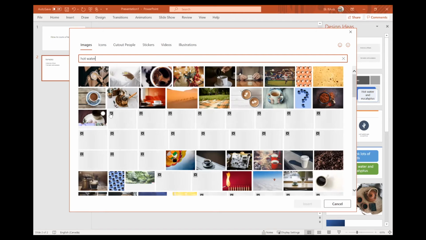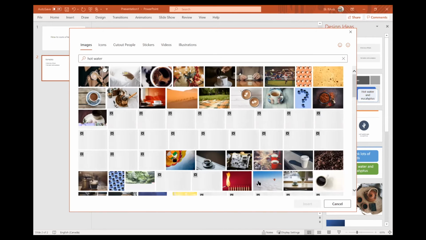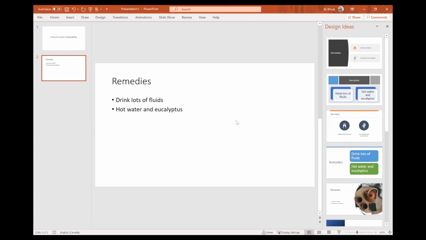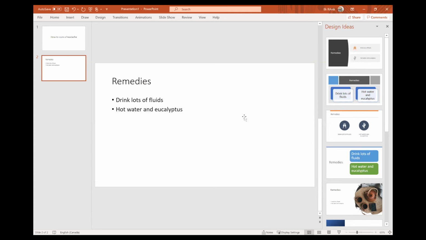And then you can scroll through different images. And I'll just pick this first one. Then if you go down to the bottom of the little square will be insert. And if you press insert, it'll go onto your slide. And for some reason, it isn't working again. But you'd see the image, and around it, there'd be some dots that you could drag to adjust the size. And you would also be able to move it around.